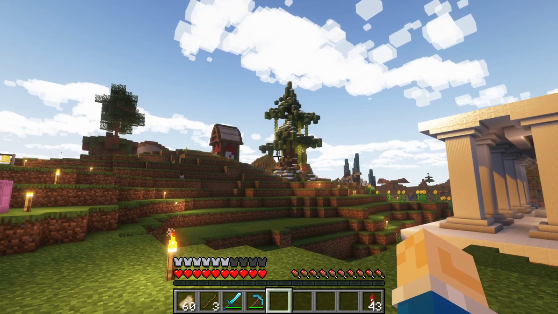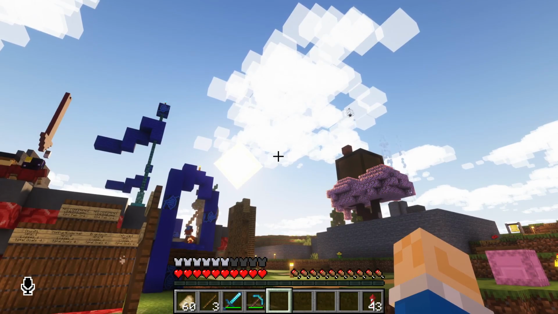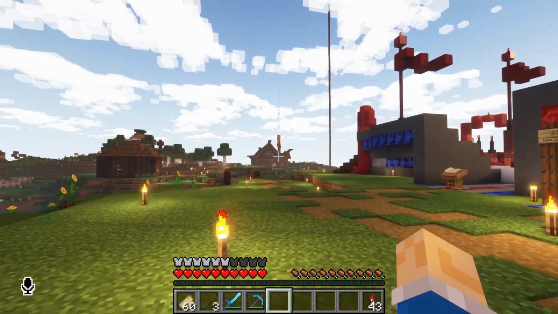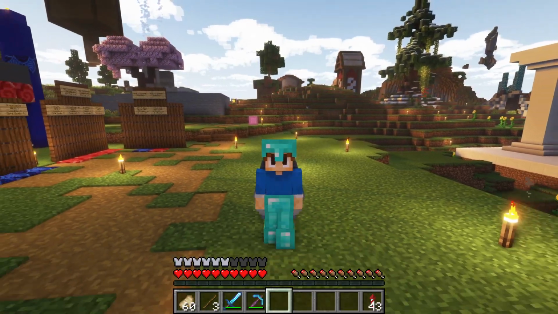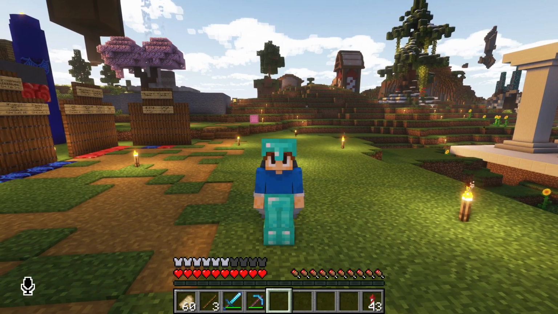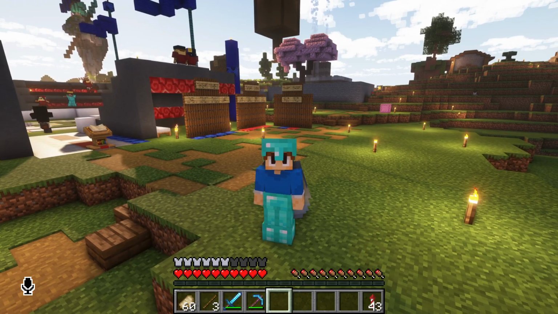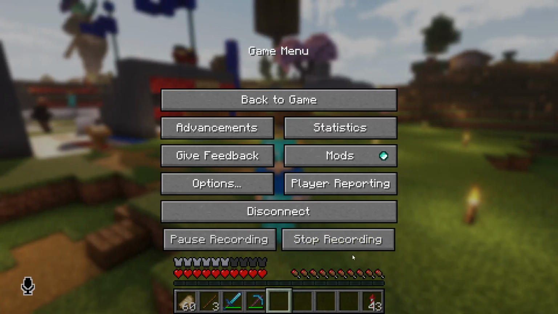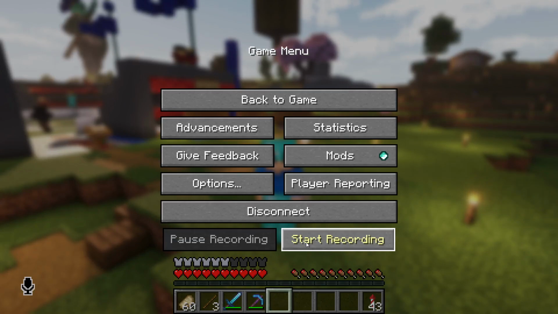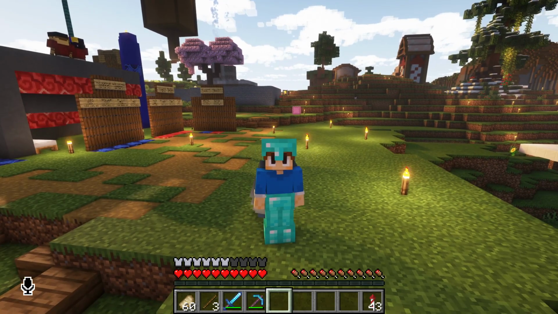Now we are recording. So basically what it does is it makes a recording of whatever you're currently recording, and then it goes into a file, and then you can adjust it. That is what we're doing right now, we're currently recording. So you want to hit Escape again, and pause it if you need to, then resume it if you need to, and then hit stop. That finishes the recording that you have just made.